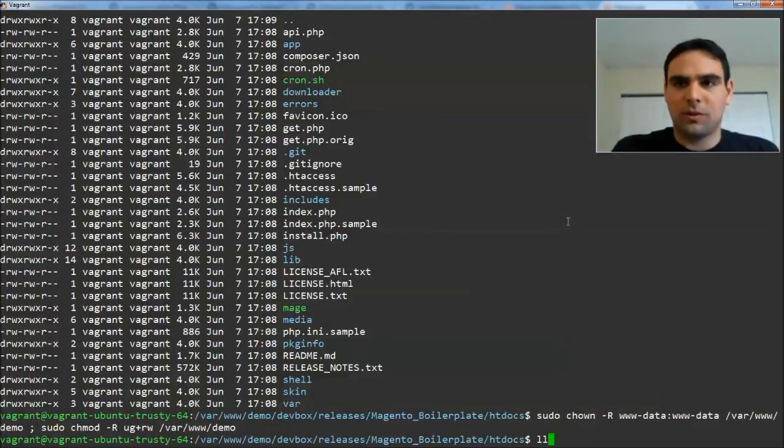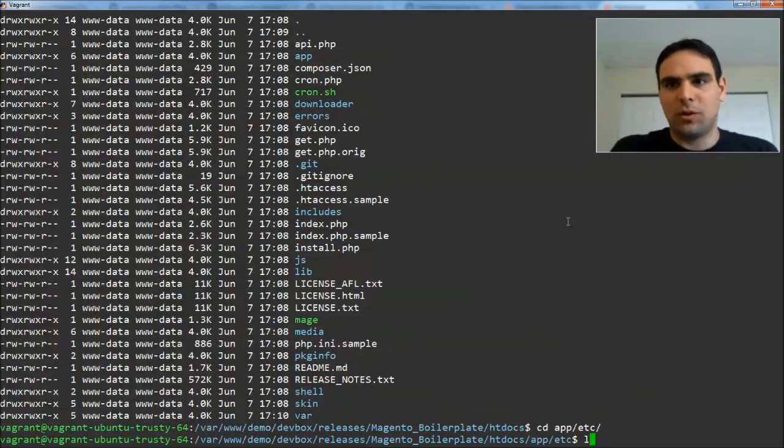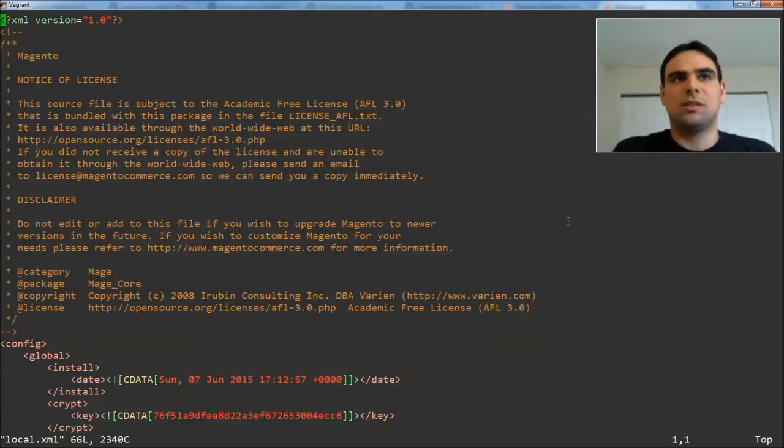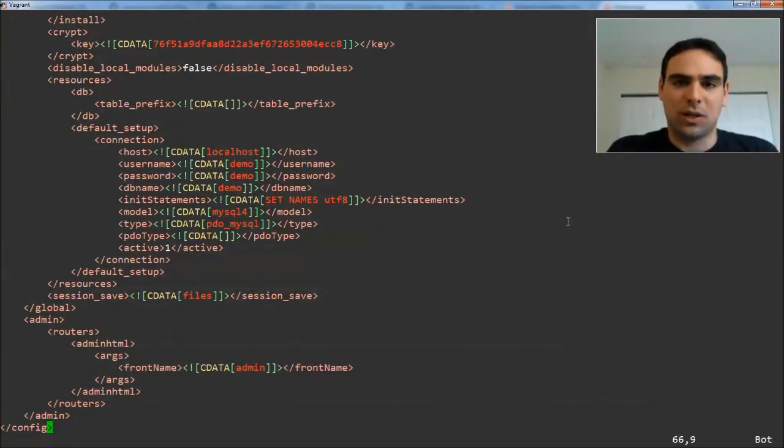If we now look into the file system, this local XML file here was created, but now of course this file is just sitting here in the Magento sources, and the next time we would check out our skeleton project and run Composer, this file wouldn't be there because the sources are coming from our vanilla Magento code.